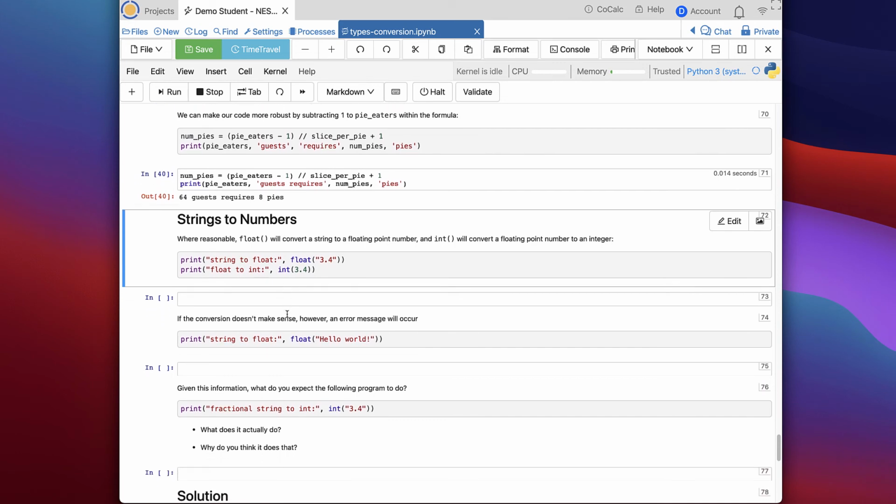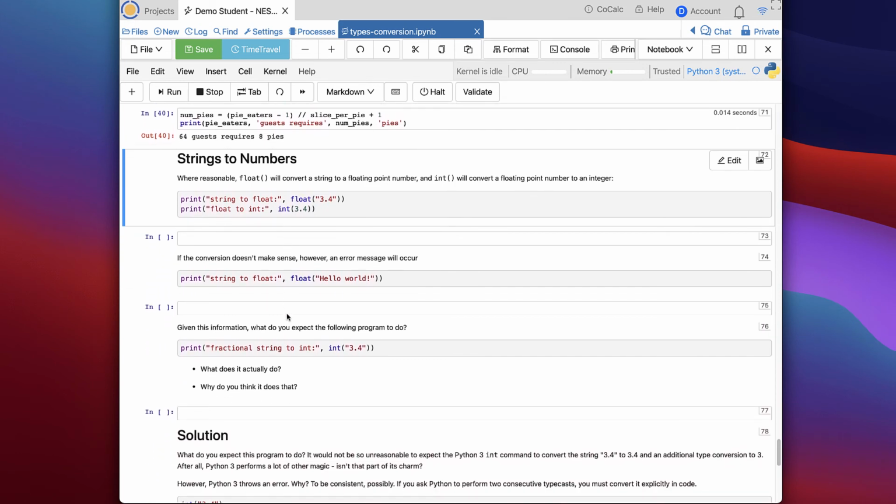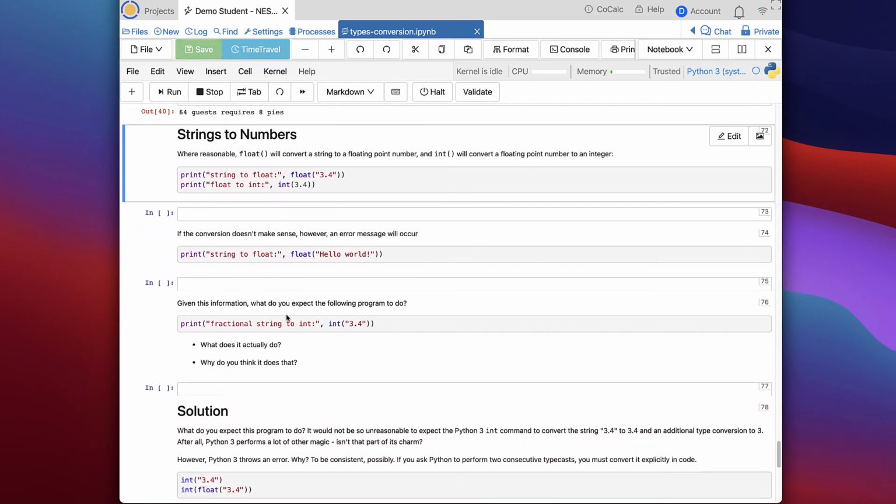Okay, going back to types and conversion, where reasonable, float is an explicit Python command or function that'll convert a string to a floating point number. And corresponding, there's an int command that'll convert a floating point number to an integer. It'll also convert a string to an integer, as it turns out.